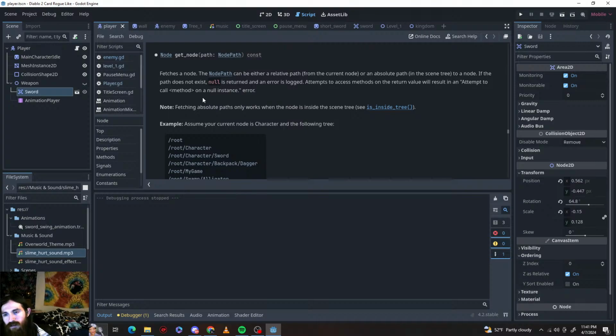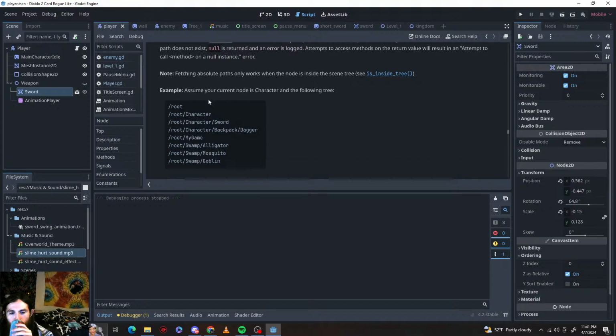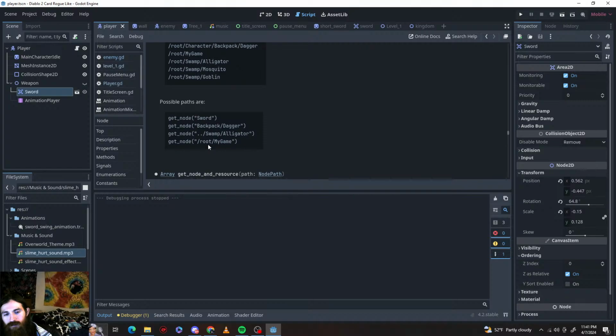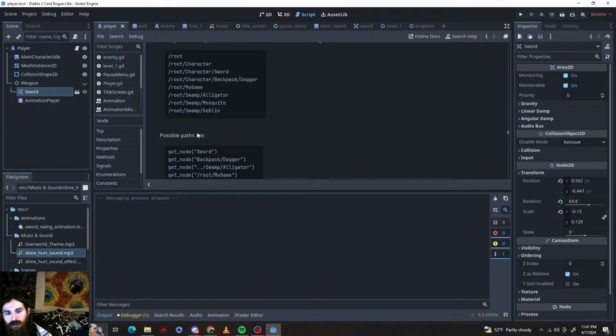Attempts to access methods on the return value will result in an attempt to call on a null instance. Okay. Assume your current node is character in the following tree. Okay, possible paths. Okay, that makes sense.